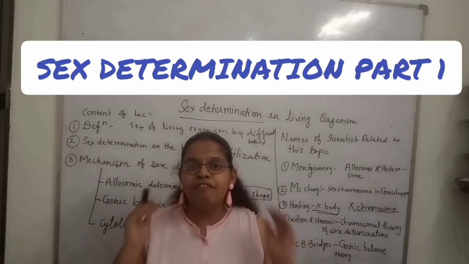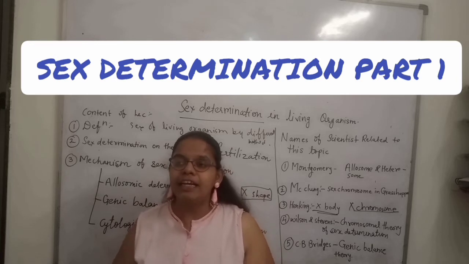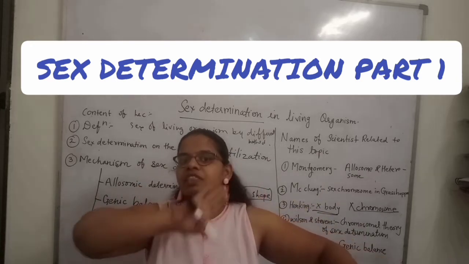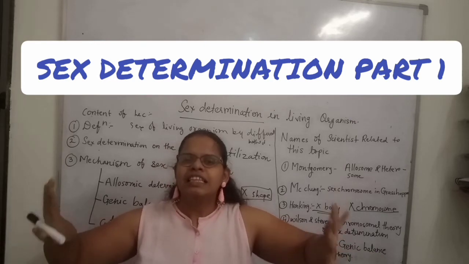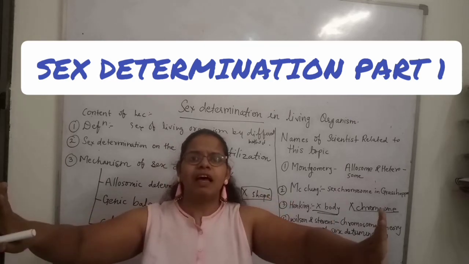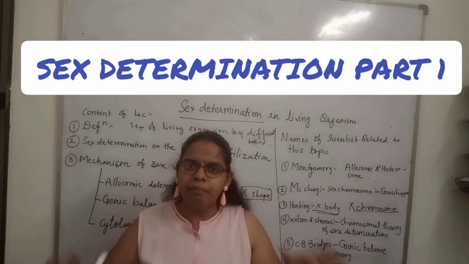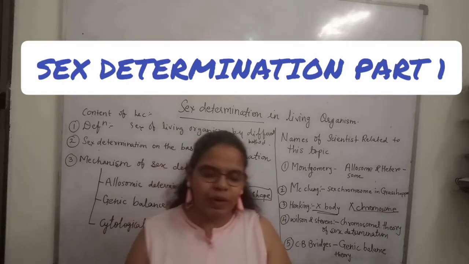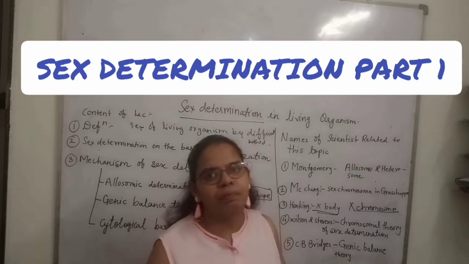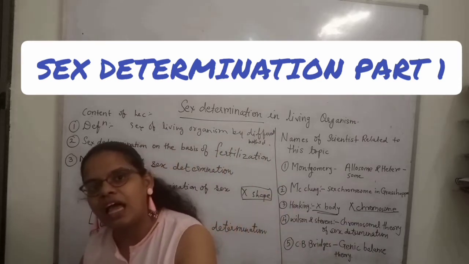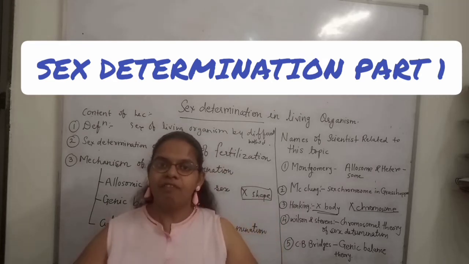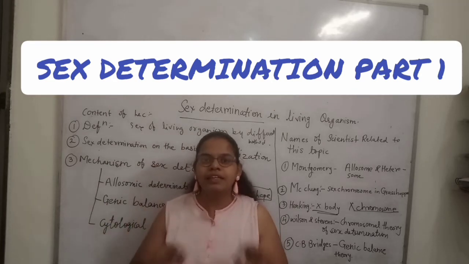Because whenever the sex is determined in the living organism, whether it is going to be male or female, some different development occurs in the male and female. This different development determines whether the living organism is going to be male or female. Therefore, the term differential development has come in the definition.